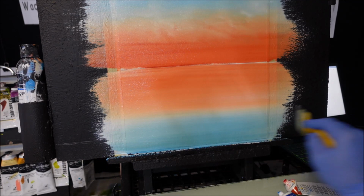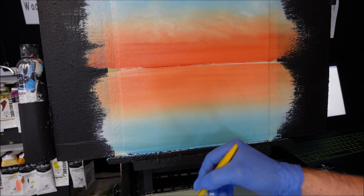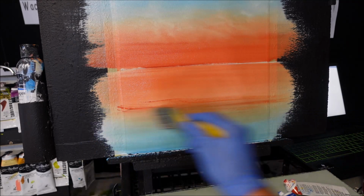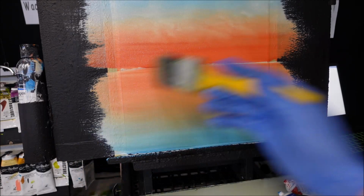Okay, there we go. Now I would have liked that orange to have come down to the blue more than what it is. So what I'm going to do, I'll quickly wipe the brush and bring some orange down here. There we go. Let's push that back. Now just finish it off by stroking it. And there we go, we've got our water.